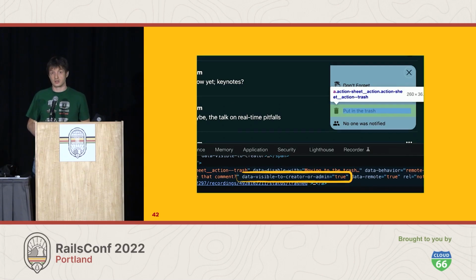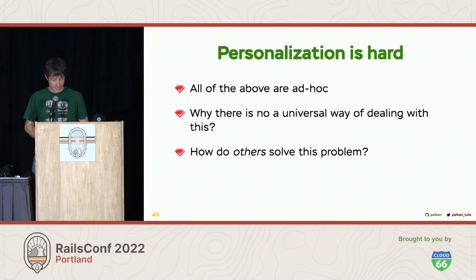So this approach has its benefits, it scales, but it requires some client-side specific logic. And that's a common problem for all the personalization approaches, because you need to implement something particular for this real-time feature. They are ad hoc. And I was thinking, well, there should be a way to build personalized updates, like payloads, broadcasts, without thinking about it, kind of. Because that should be solved by someone. And we'll speak about others in the context of real-time.